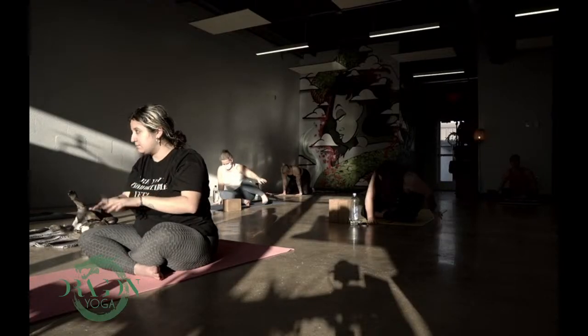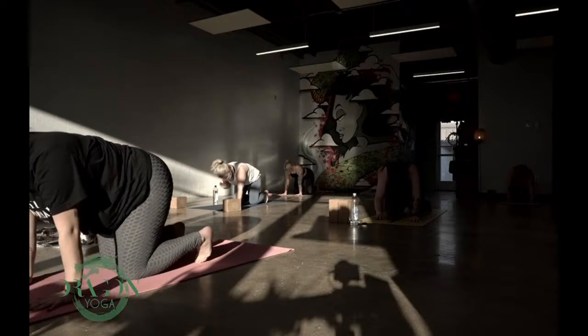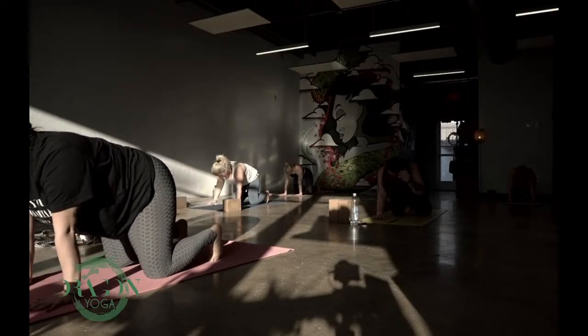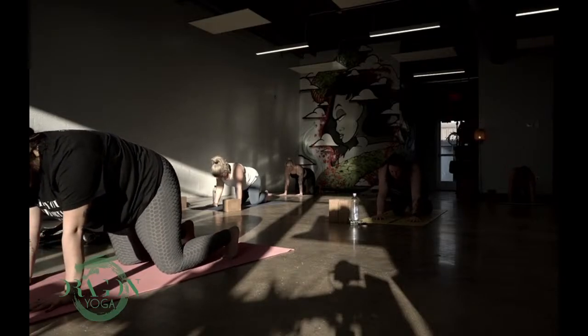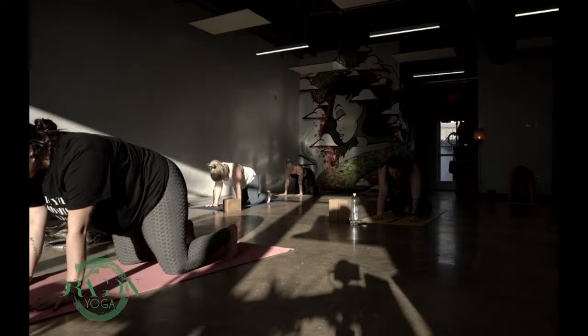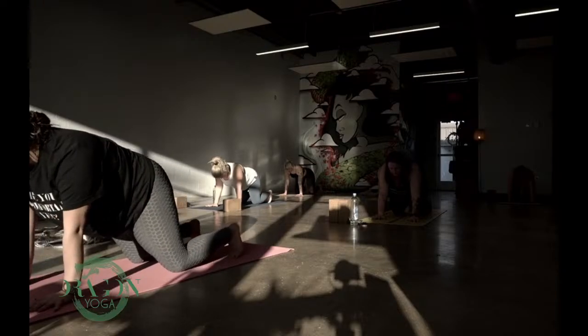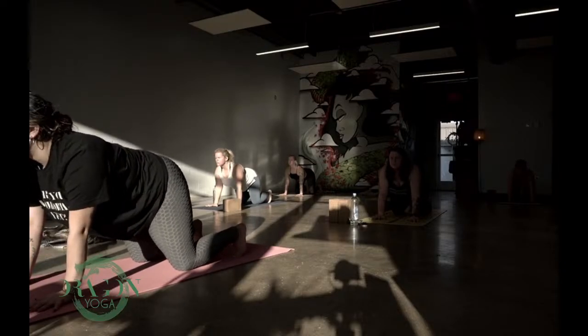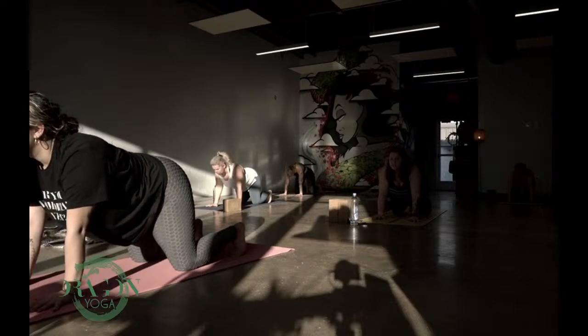So your hands are going to come underneath your shoulders, spreading your fingers super far apart. You're going to curl your toes under and take your knees slightly back from your hips. Good. Pressing all 5 fingers down, make sure your first finger faces 12 o'clock and your knees are slightly back from your hip bones. Inhale, drop your belly, pull your shoulders away from your ears, sit bones spread, spine long. Exhale, belly and round spine, tuck chin, tuck tailbone.